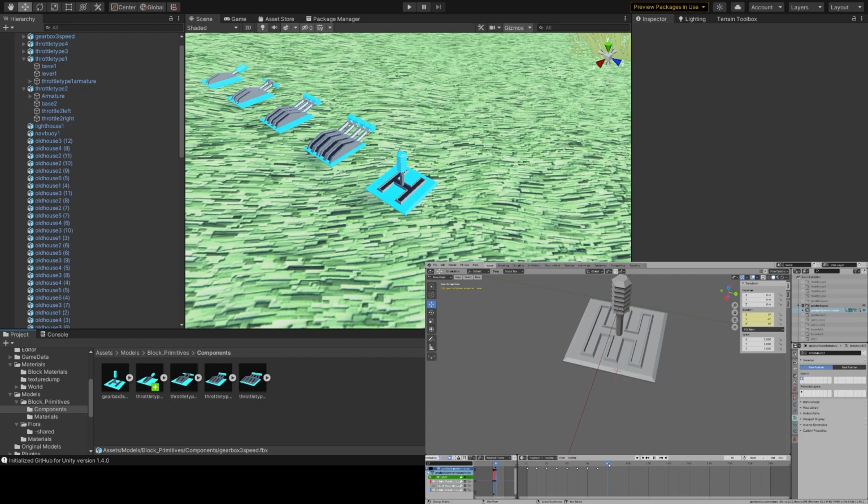I'll copy this. 22.6. Make this a negative. So reverse 1, 2, 3, 4, 5.